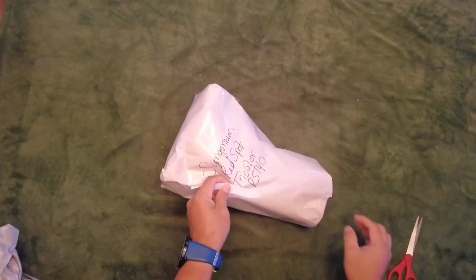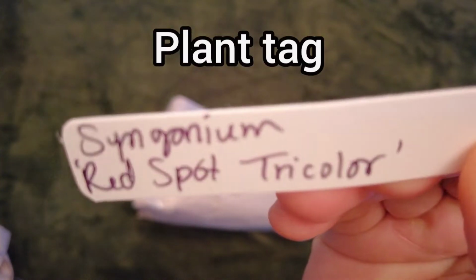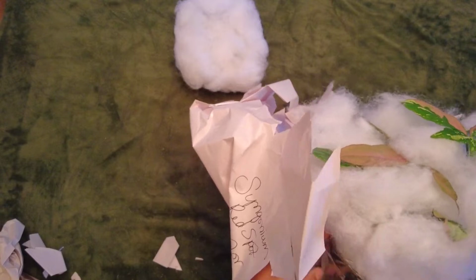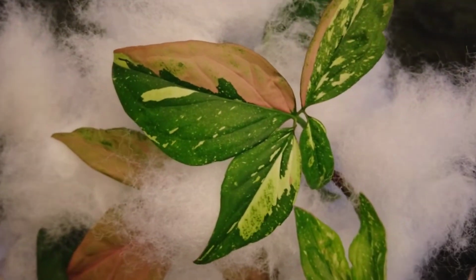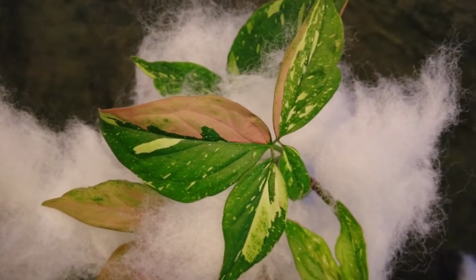On this shipment, the seller was kind enough to provide a plant tag so I can easily stick it inside the pot. The plant was securely packed and taped with a paper, and cottons was used to hold the leaves together. Look how stunning the leaf of Syngonium Red Spot Tricolor is, covered with these white cottons. I can say the seller is very careful and experienced in packaging the plants, and I do not see any blemishes or damage whatsoever.